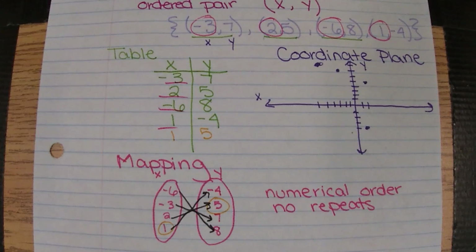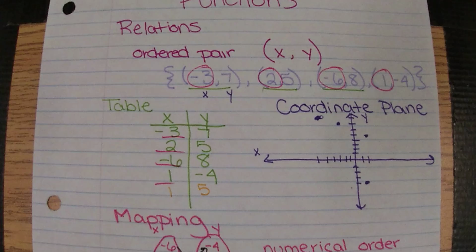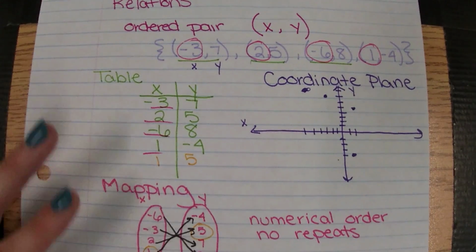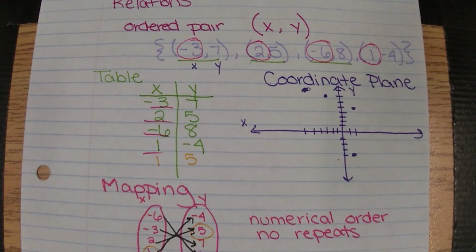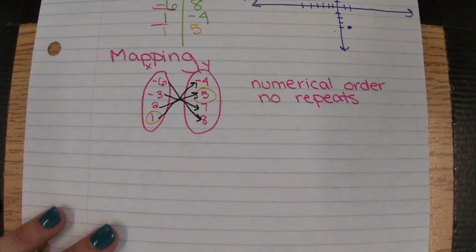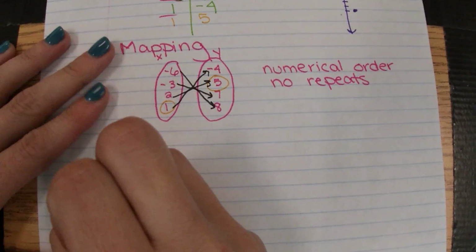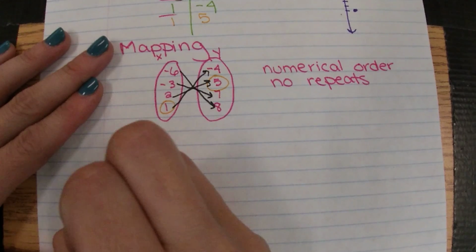Now, these representations are the only way that we can talk about actually seeing how the x and y go together. We should be able to work in between all of them, which means if I'm given an ordered pair, I should be able to make a mapping, plot the points, turn it into a table, or any sort of order. Now, there's one other piece that we can talk about, but it does not give us that sort of fluid we can work in between all the options. This is just something we can talk about.